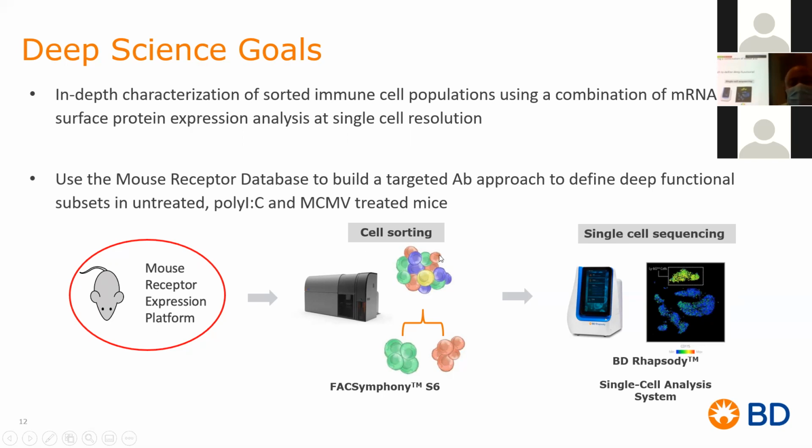So we take the mice, collect the cells, then we put it through our sorter and we sort. And remember, if I bring you back a couple slides beforehand, this is where we said you enrich. So this is where you enrich to reduce, 1, sequencing cost, which is pretty high, and so you could say substantial. 2, you're going to get refined results and more easily identifiable subsets. And 3, you're going to reduce the amount of time and reagents you're going to need to be able to answer your question.